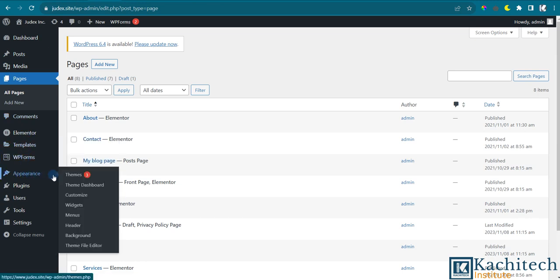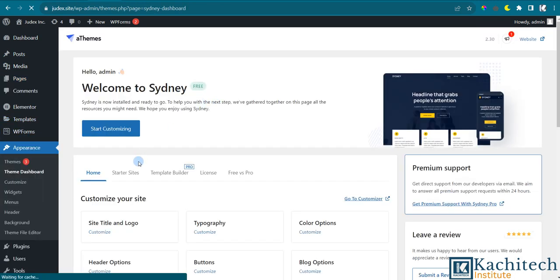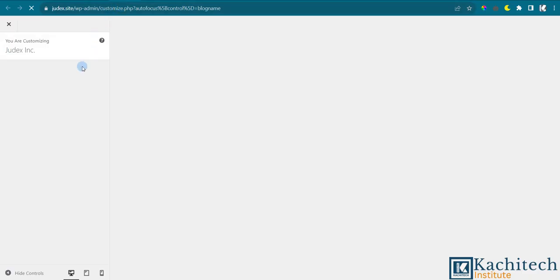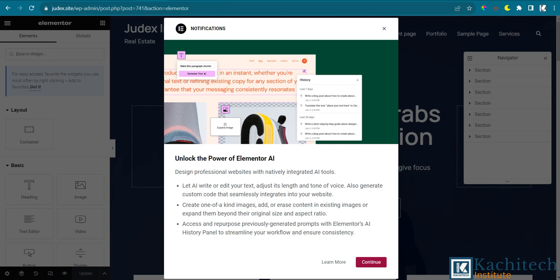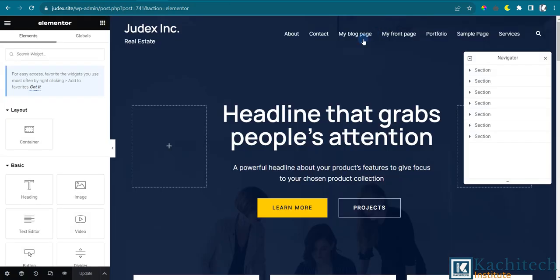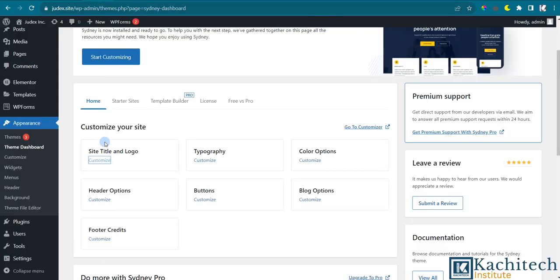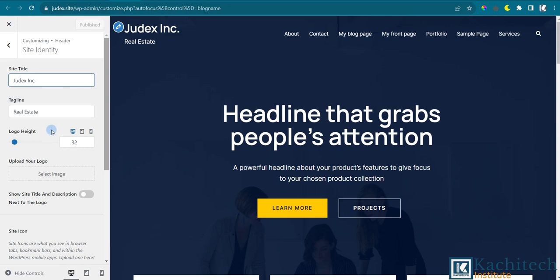I think from this theme dashboard, you can change your colors and your site logo. Elementor is not going to do that. It's not everything Elementor can do. Some themes can give you the option of editing your logos from Elementor if they build it that way, but most themes have their own theme dashboard to change the site logo. This one still uses the normal WordPress customizer dashboard. Because I clicked on this customize to change the logo, it brought me here.